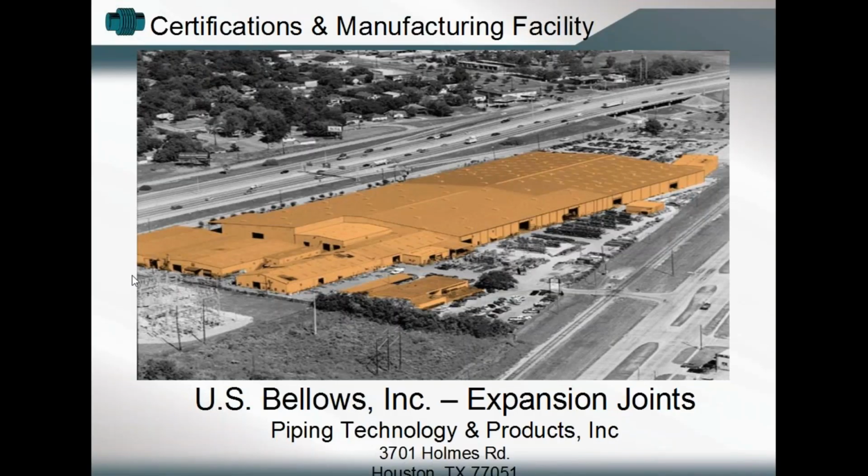For those of you who may not be too familiar with this, I'll let you know that we are U.S. Bellows. We're a subdivision of Piping Technology and Products. We're a manufacturer of all types of expansion joint components. We'll be talking specifically today about fabric expansion joint applications, but in terms of design capability, manufacturing capability, the U.S. Bellows division can develop designs using other materials, any type of metallic expansion joint components which might be needed to accommodate different design considerations, temperature application-wise, media application-wise, deflection application-wise, all those types of things that would come into effect when designing, fabricating, and ultimately utilizing an expansion joint assembly.